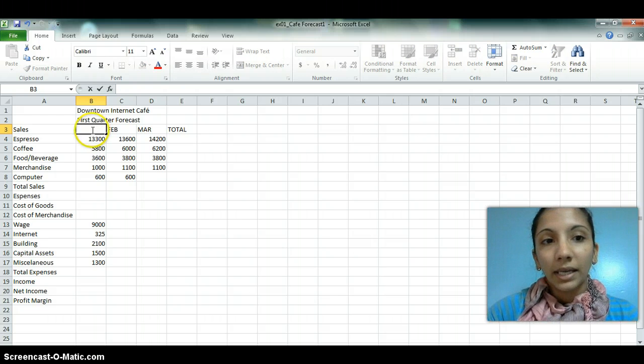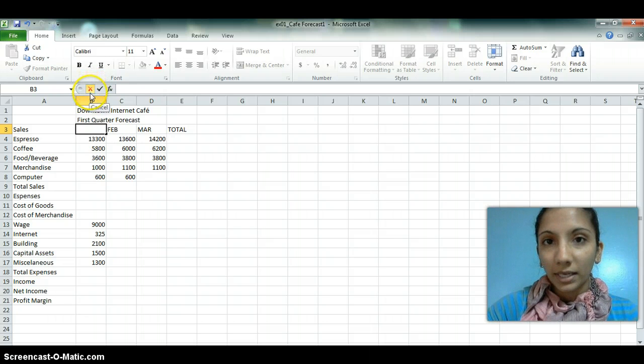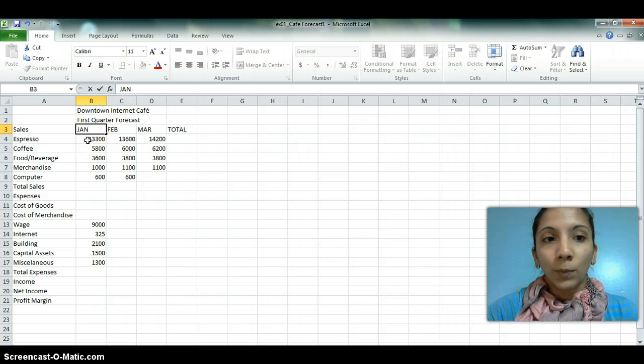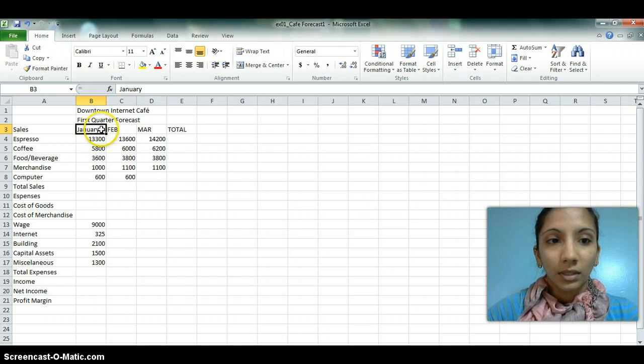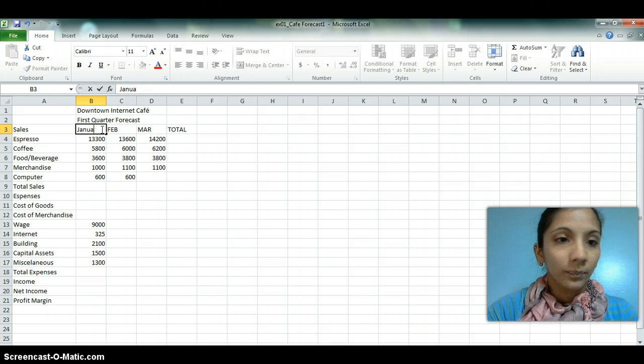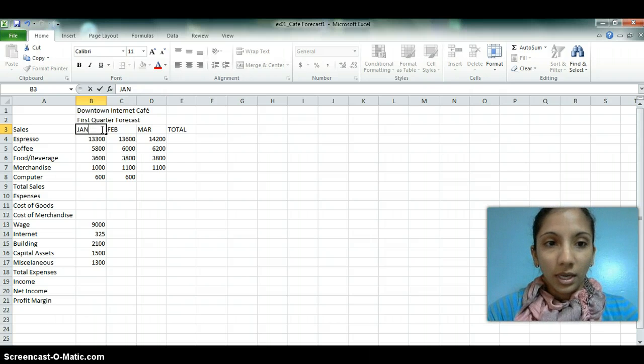Now, because I am in edit mode in this cell, 2 new tabs appear. If I had an entry in that cell, I can cancel it, or I can hit enter, whichever I'd prefer. So now let's say we put it in like this, and we don't want it like that, so we simply come up here and it has canceled the other entry and has brought us back to the original one. So now let's say we want to leave it as Jan.